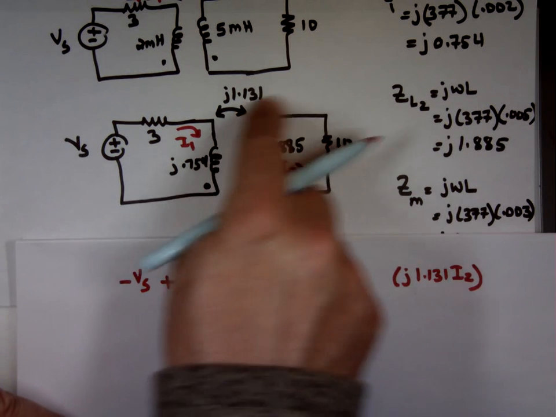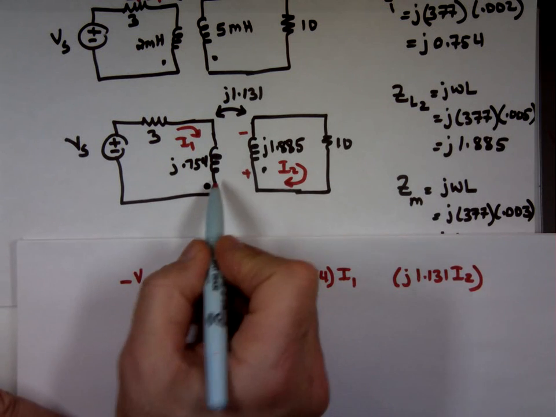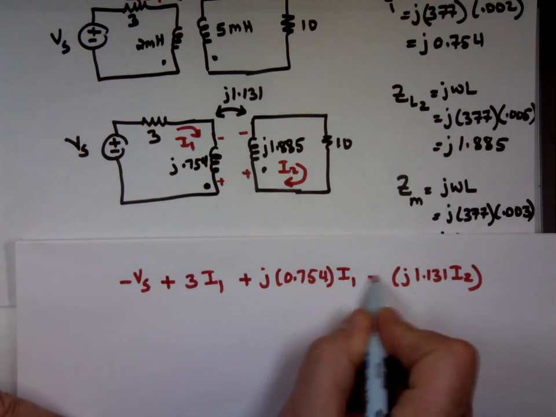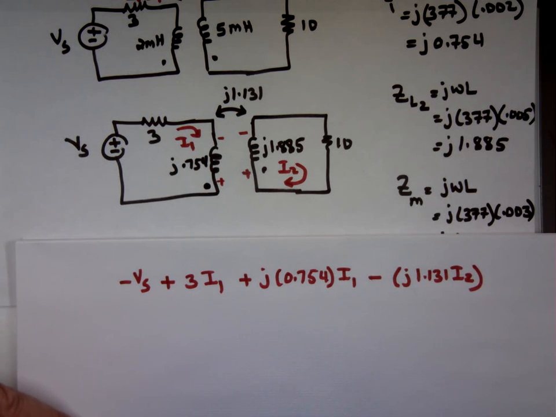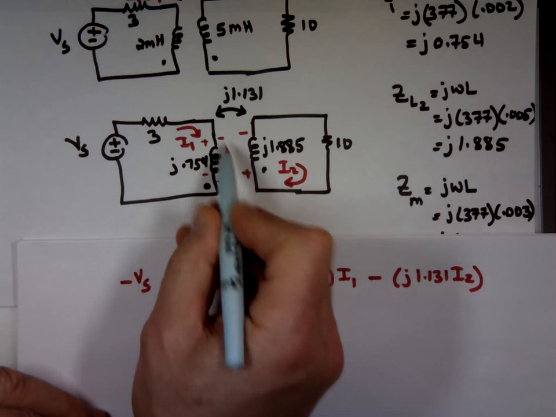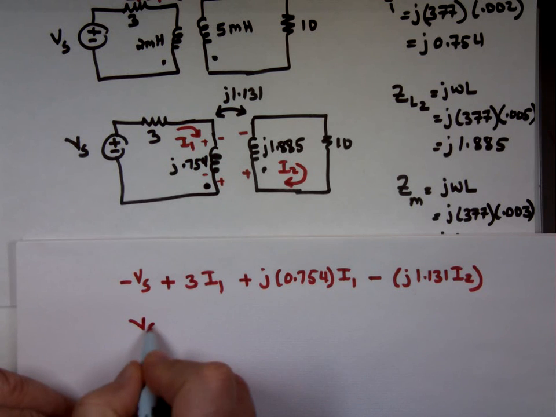Now, it's traveling this way, that current is going to mark the plus, minus, which means the dot will be what? Positive. This will be minus. So when you travel this way, that becomes what? Minus. So it's minus because, well, you're traveling this way, we're marking it plus to minus, right? And notice the polarity of that one is backward. So now if I clean that, I have Vs, the whole thing equals 0.